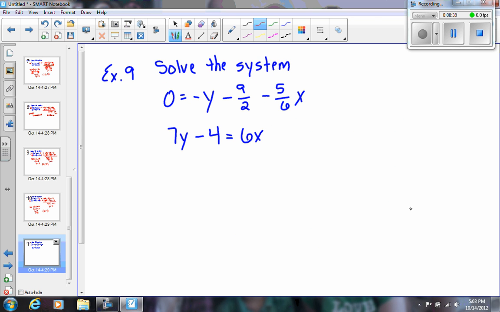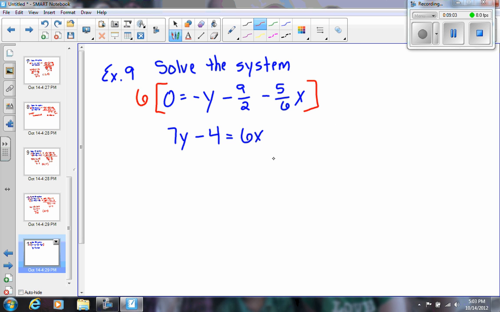Oh, here's one. What do you know? So let's go ahead and look at this, and this just looks like a mess. So before I get started on this, I want to set it up so I can do something with it. Now the first thing I'm going to do on this first one is, you know me, if I see fractions, then I'm going to do fraction busters. So I'm going to start by looking at the denominators. I'm going to multiply everything by 6.